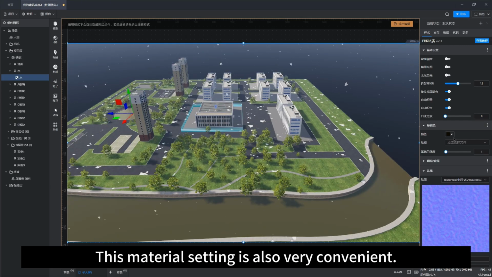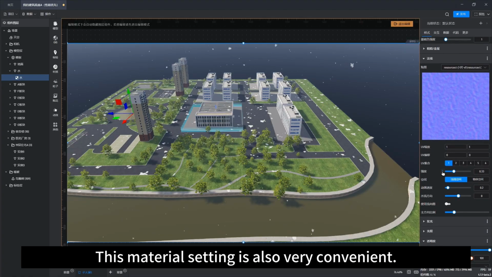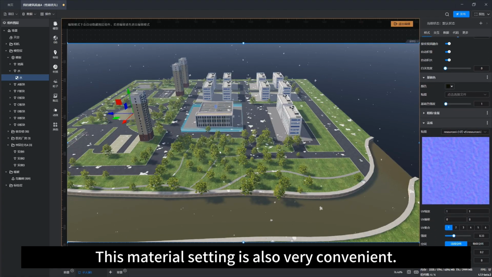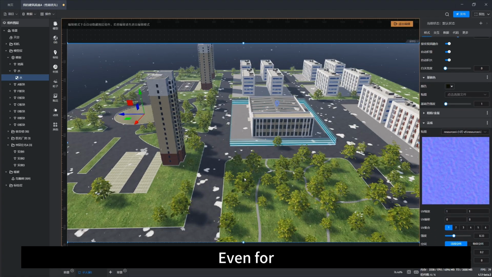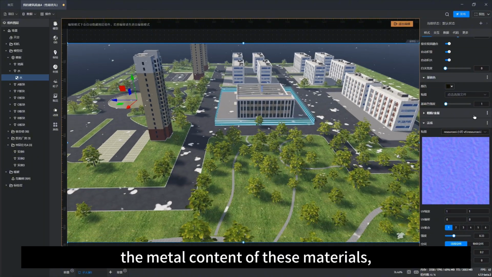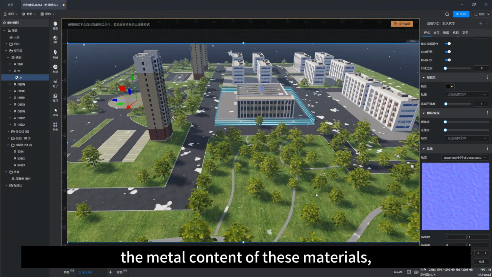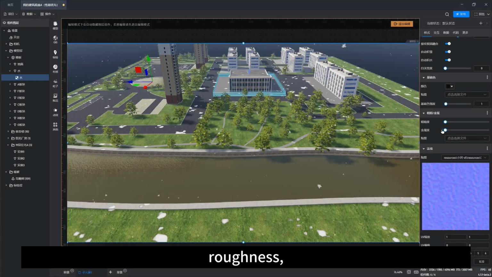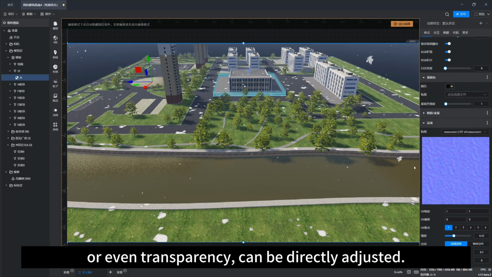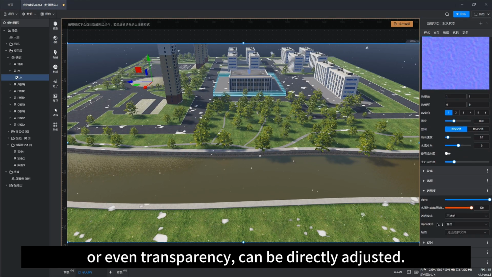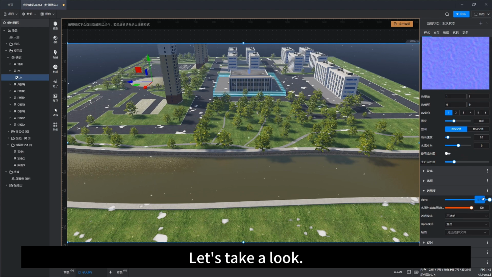This material setting is also very convenient, even for the metal content of these materials, roughness, or even transparency can be directly adjusted. Let's take a look.